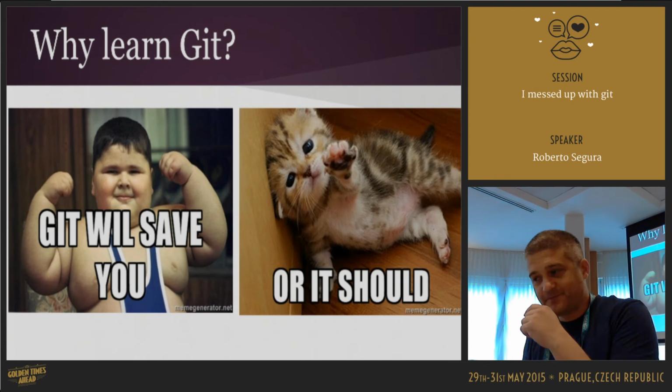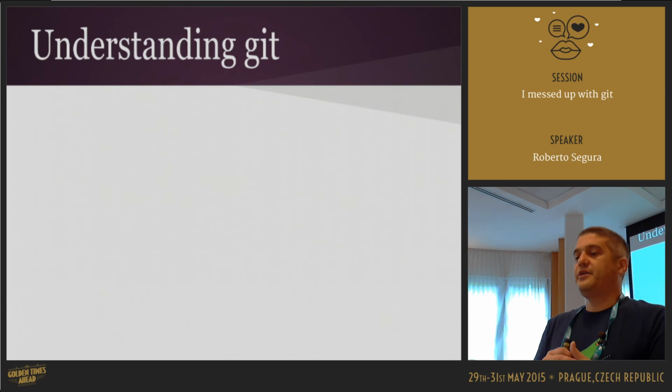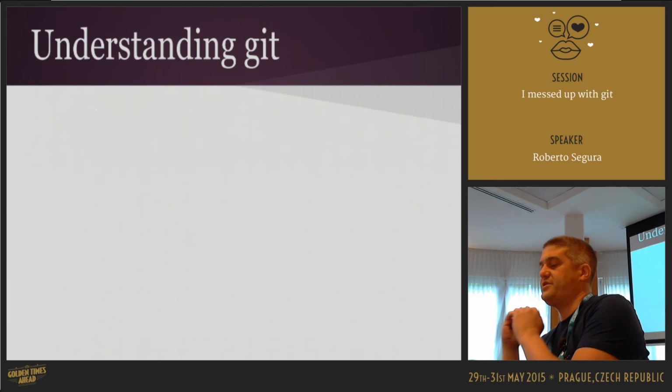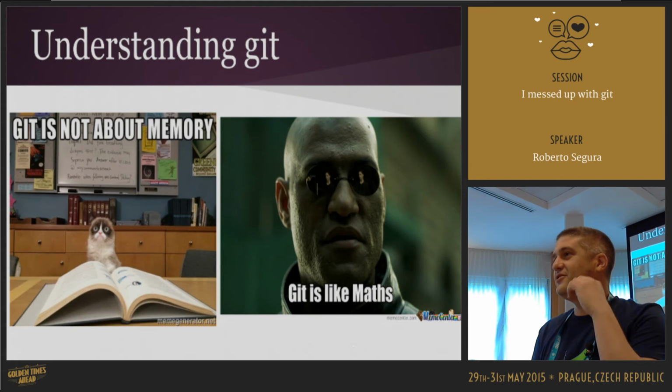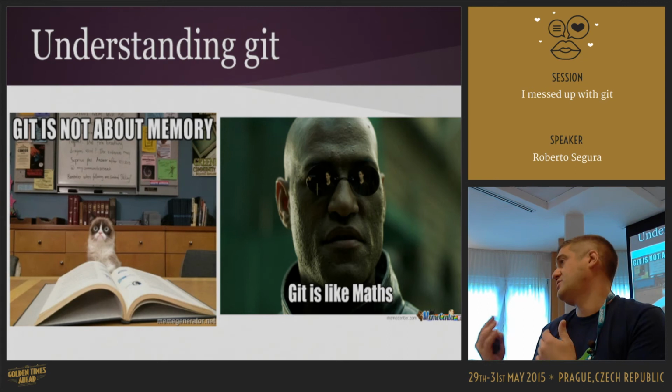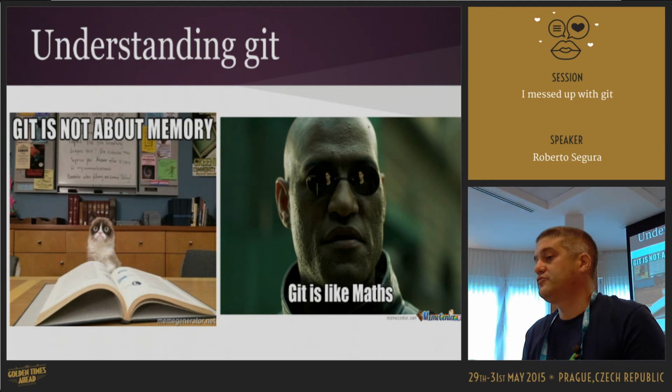What I really want here is not to explain commands or tell you that you have to do this to achieve this. What I want is for you to understand how Git works, and Git is not something that you can learn by remembering things. It's not like history, where you say, okay, I will remember these 10 or 11 commands. No, it's something that you have to understand. It's more like math. Once you learn math, you don't have to remember everything. You start thinking in a different way. So I hope you start thinking in that way, and stop trying to memorize everything.